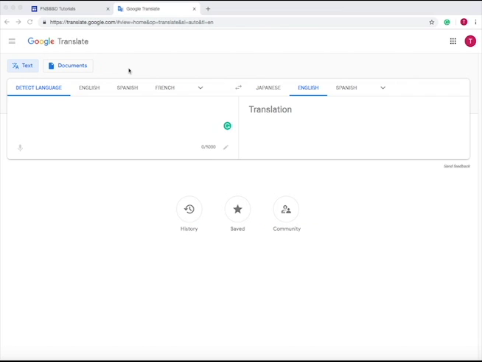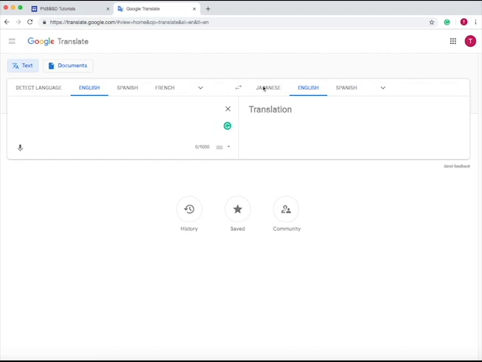So here's Google Translate. Just go to Google, look up Google Translate, and it's translate.google.com. And this is what you'll see when you open it up. It's on detect language right now. When you're on detect language, it won't let you use voice input because it doesn't know what language necessarily. So let's press English, and I'm going to speak in English, and then I'll choose a language over here.